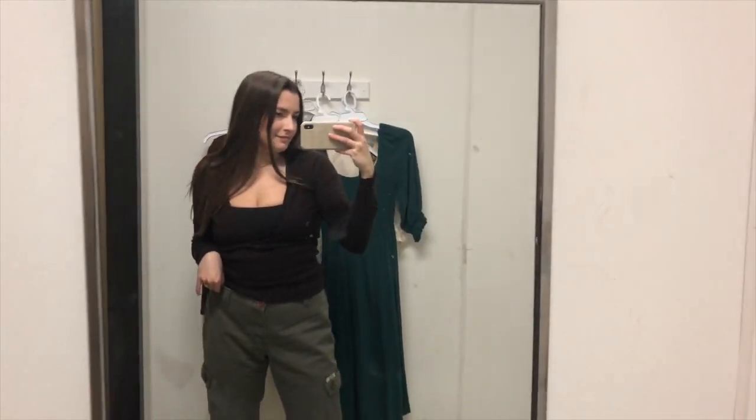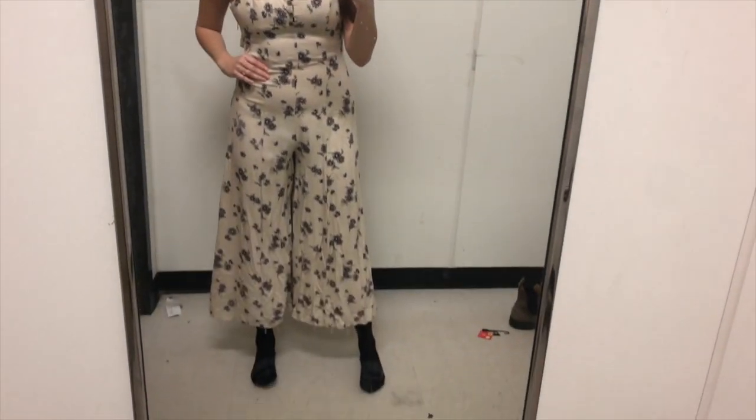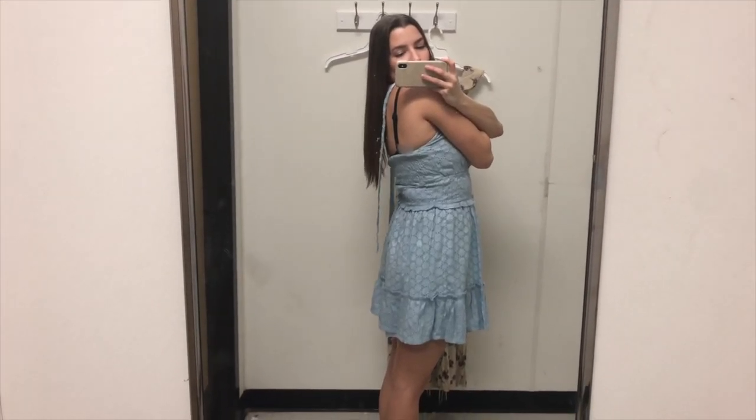I'm showing you what I wore to the thrift store today and we are jumping right into trying on some spring dresses. This was actually a pantsuit and I didn't love the fit — it was a little tight, but the color was kind of what I'm looking for in spring. The low back was really fun, but I couldn't figure out what was up with the straps, so I left this behind. For some reason I wore a sports bra to try on dresses, and this dress shows why that's a bad idea.